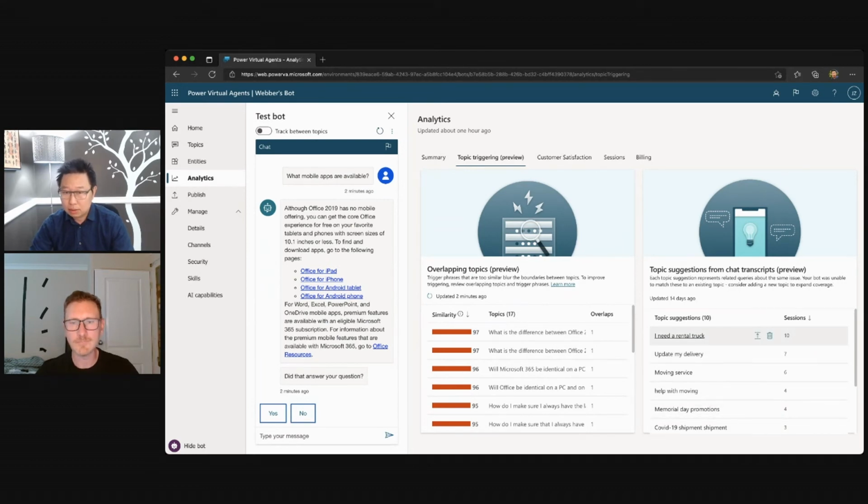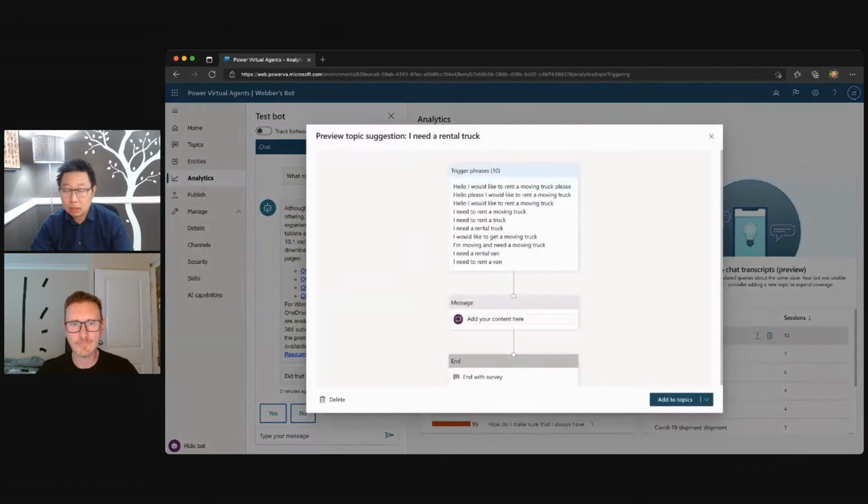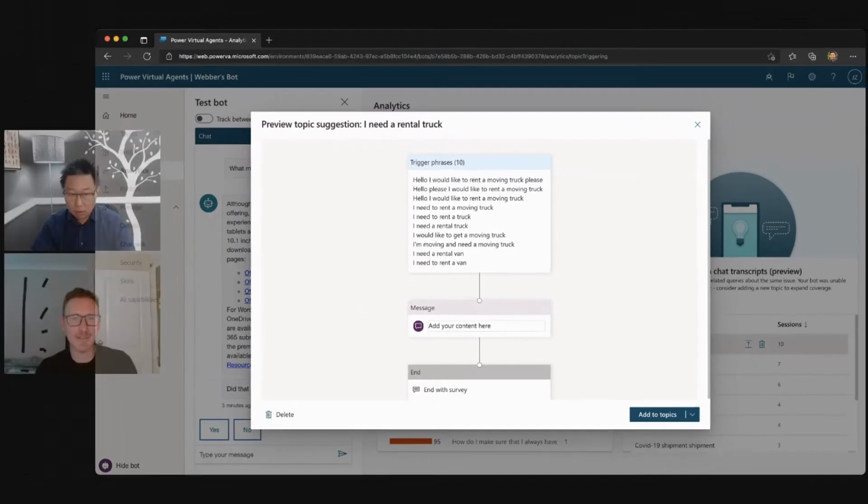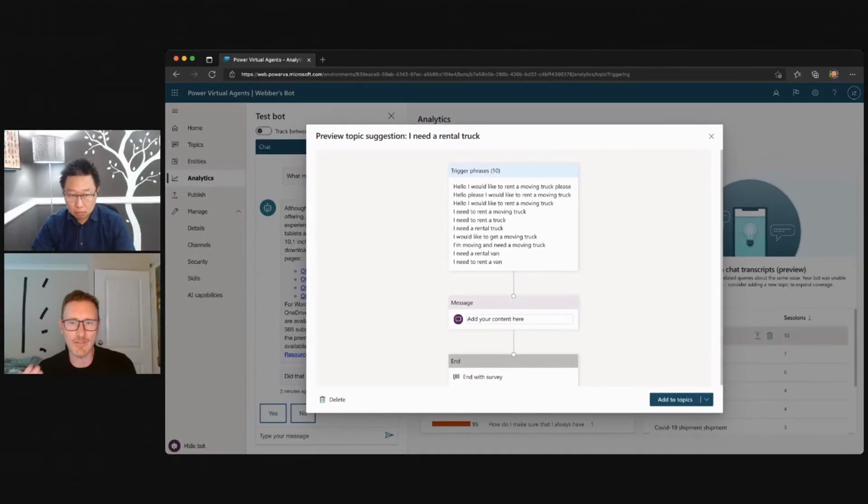For example, this is a random inquiry from the users. We are seeing about 10 sessions, or 10 occurrences, where users came in to ask different things around truck rental, in different ways. So it's previewing the whole topic setup for you there and then, and you can just say add and off you go.